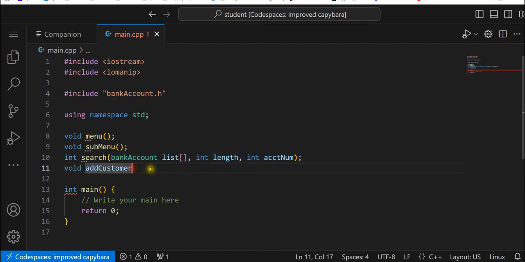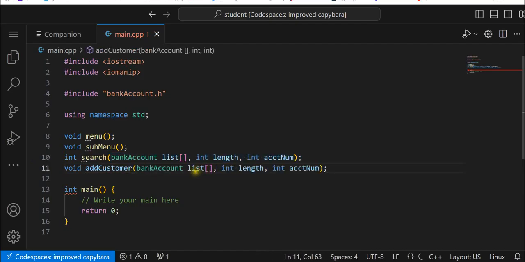Alright, so let's go here. Bank account list, integer box, integer length. This time we need an ampersand beside our integer, and we don't need account number.